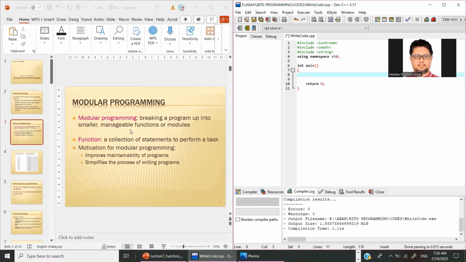Especially if the statements or things that need to be done or calculated are repeated for different input.